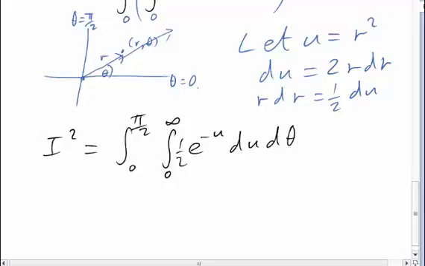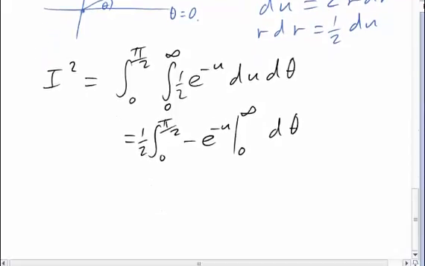Now the inner integral is easy to perform. Let's leave the outer one intact for the moment. Let's get the half out of the way. We just get minus e to the minus u to be evaluated from 0 to infinity, and still the theta integral to finish. Now an infinity on an integration limit carries with it the idea that it's a large limit that's tending to infinity. When we put a large thing into e to the minus u, we get something very small. And in the limit that the argument of the exponential becomes large and negative and tends to infinity, then e to the minus that value tends to 0. So the substitution of infinity into this integrand simply gives us 0.